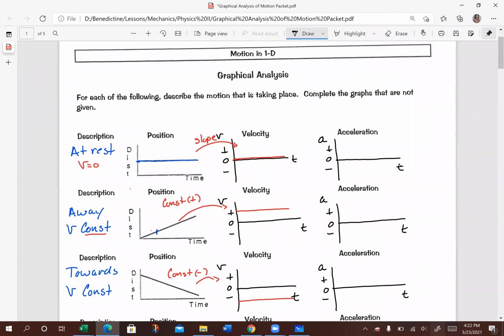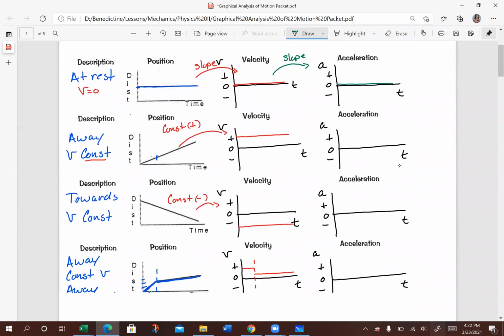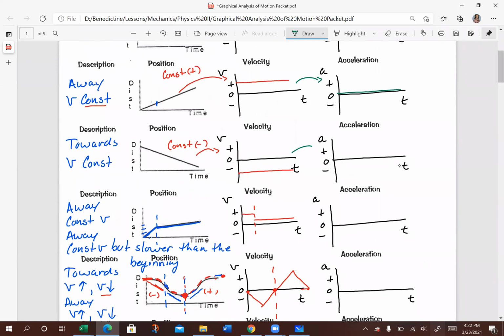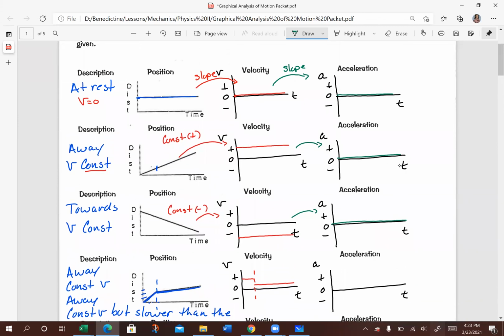So now what we are going to do is ask ourselves, what does the slope of this line give us? So this one has a slope that is 0, right? So that's going to have a 0 acceleration. This one also has a 0 slope, 0 acceleration. This one also has a 0 slope, which means 0 acceleration. All that 0 acceleration implies is that you have a constant velocity. It could be a 0 constant, it could have a value to it, it could be going in a different direction. All that it means is a constant velocity. It is not changing.